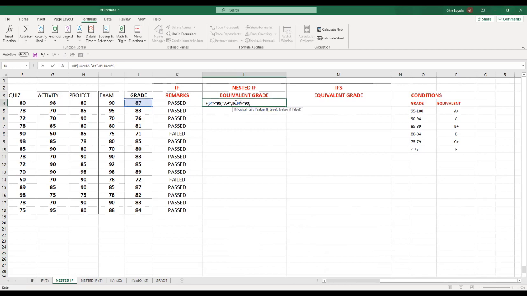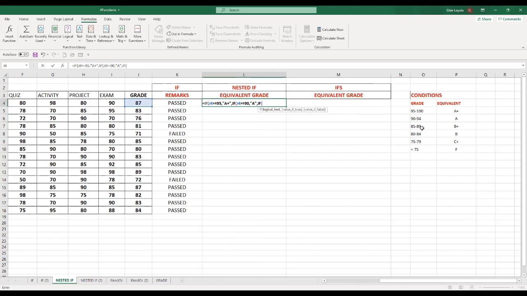So what is the value if the condition is met? Equivalent grade is A. Okay, comma, value if false, not met, then you have another condition. So you have to type another condition. So you have another if function here.